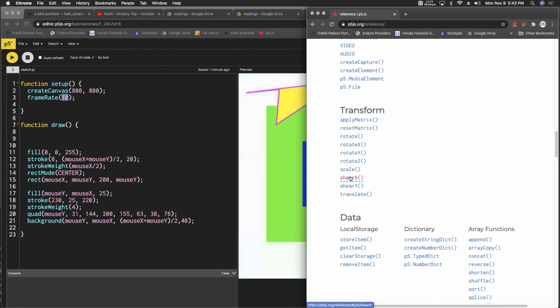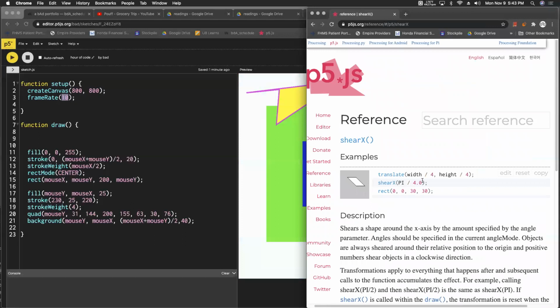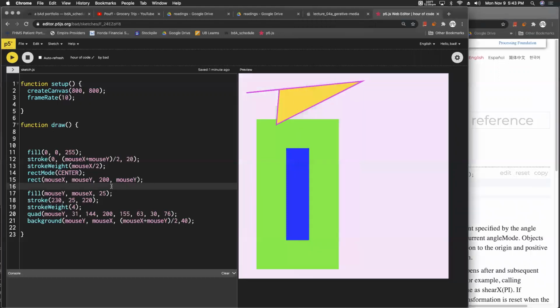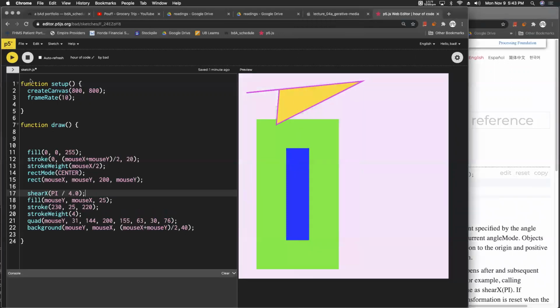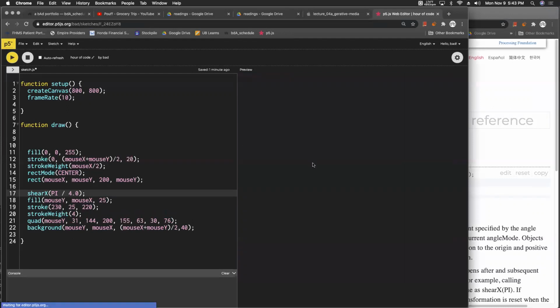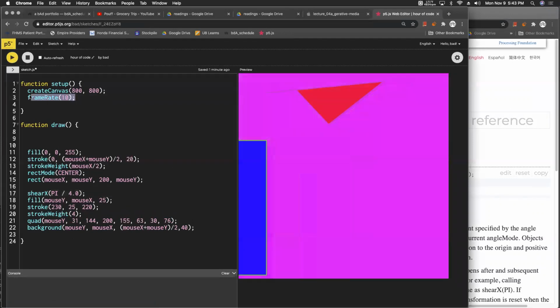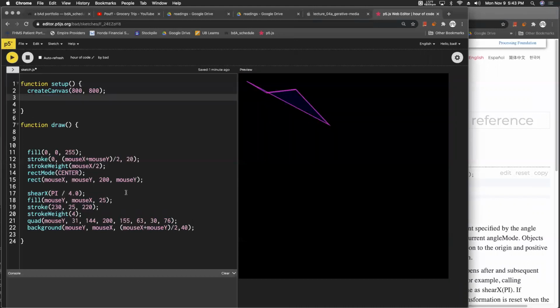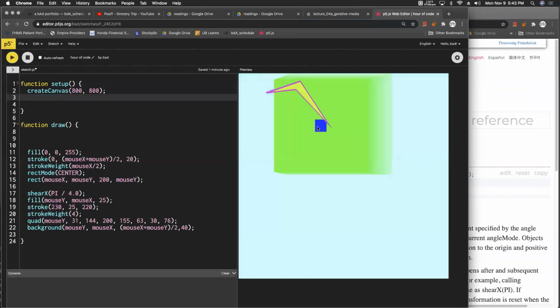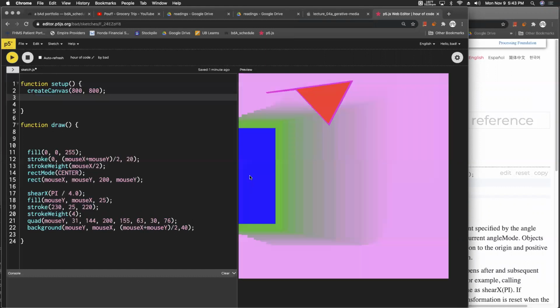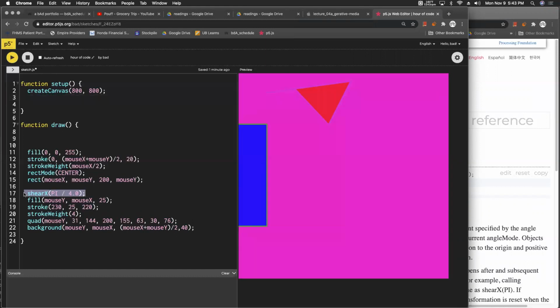So like shear, you just copy that and slap that in here. Play. I'm going to take off this frame rate. Shear is not doing anything.